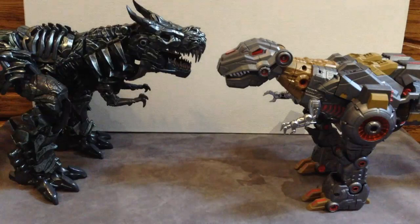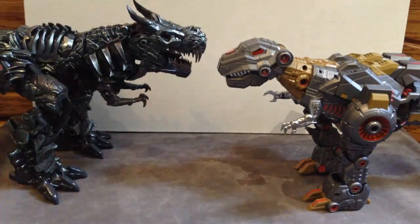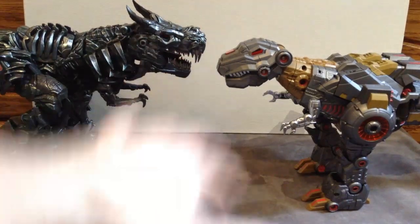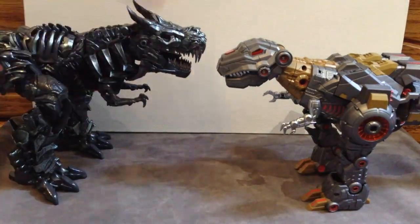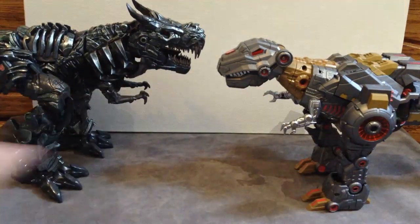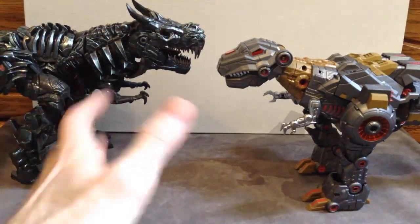Probably the Primes, they gave us a Voyager class Grimlock, and all his other buddies were all in deluxe class scale. The Dinobots should always be leader class size or Voyagers. Grimlock should always be a leader, and all his other guys should at least be Voyagers. That's just me.